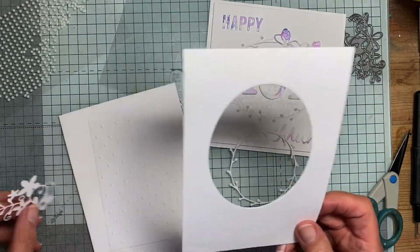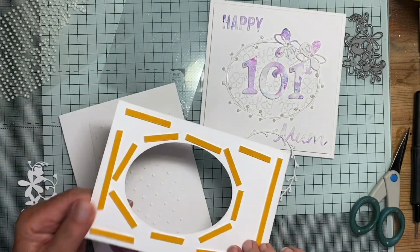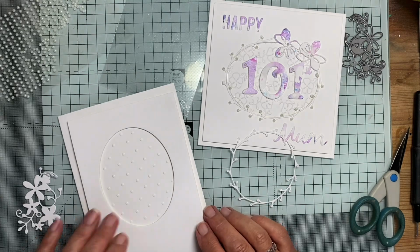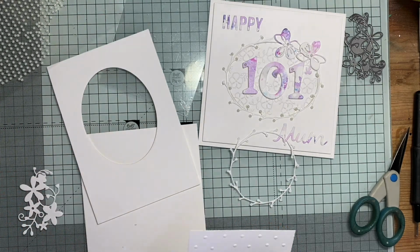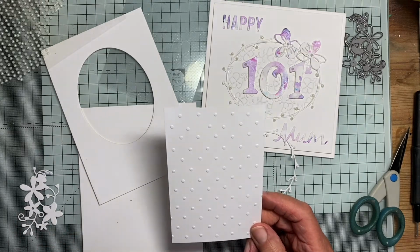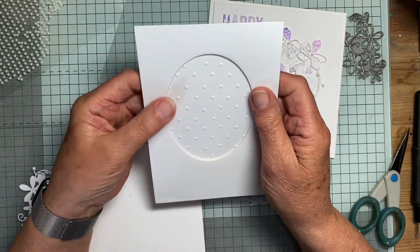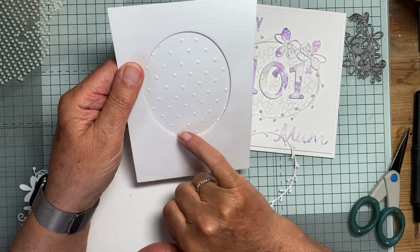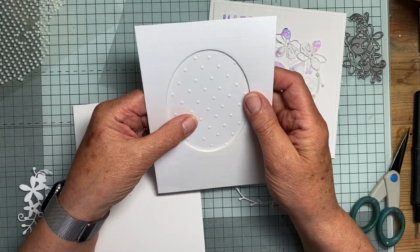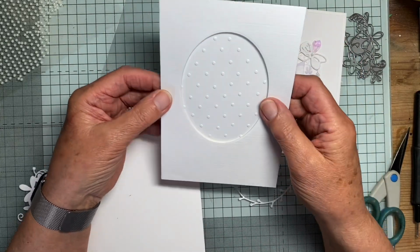I've cut a front panel and cut that oval out of it and put some foam tape on the back so that when it's on the card it will be slightly raised and give the recess a little bit more focus. The bit that's in here I embossed with a Cuttlebug embossing folder, which I actually thought was all equidistant spots within the pattern. But when I came to put it in here, I noticed that those are not in a straight line. This one goes up a bit. That's a bit closer to that. And I was quite surprised, really. I thought it was very, very even. So I hope it doesn't look too odd when it's emphasized by the oval.